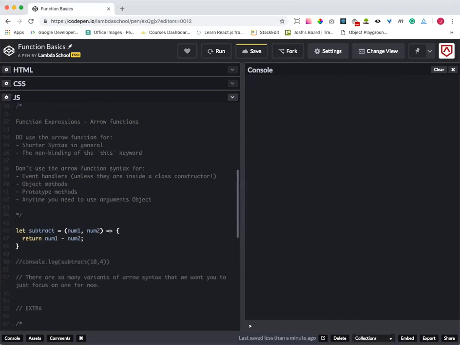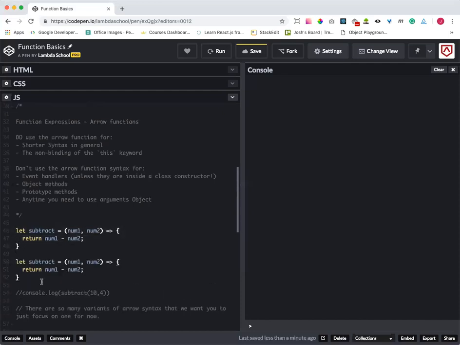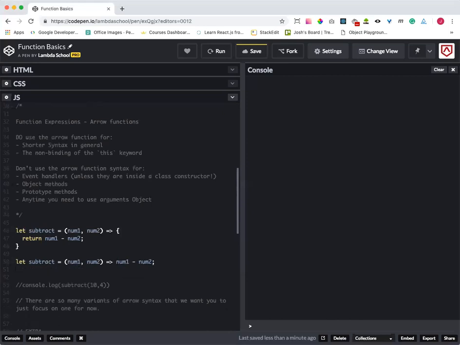So at this point, I'm feeling good. Everything I talk about now is just extra. So arrow functions, because of their short syntax, have a lot of different abilities that normal function expressions don't have syntactically. Okay, that's kind of a mouthful. So what does that mean? Well, given a certain subset of rules, we can actually get rid of even more syntax. For example, if I'm only returning one value inside of an arrow function, I actually don't even need the curly braces anymore or the return statement. It's implied, meaning it's automatic. I can even get rid of the curly brace there. That's still valid code right there.